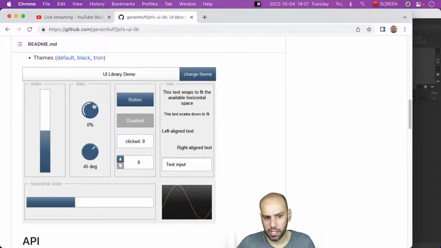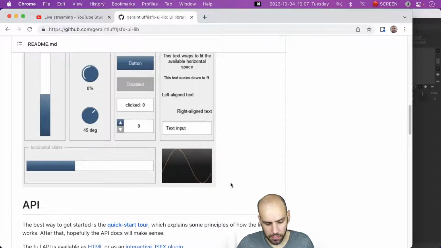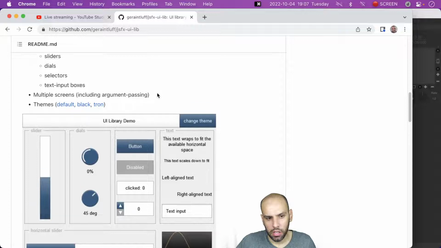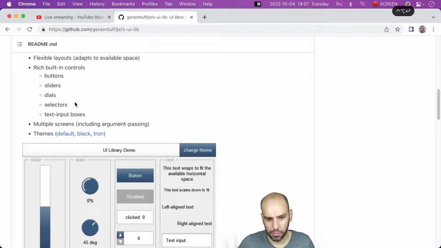With sliders, we probably will not even have dials, and we will have buttons and some waveform displays, but I think you don't need much more than this. This library is way beyond my expectations for my own library.